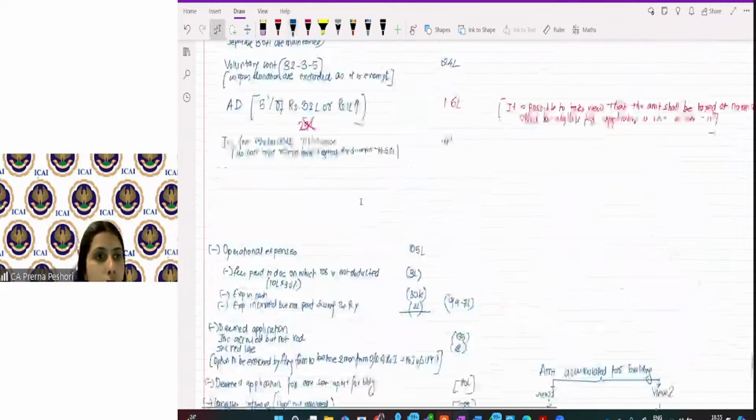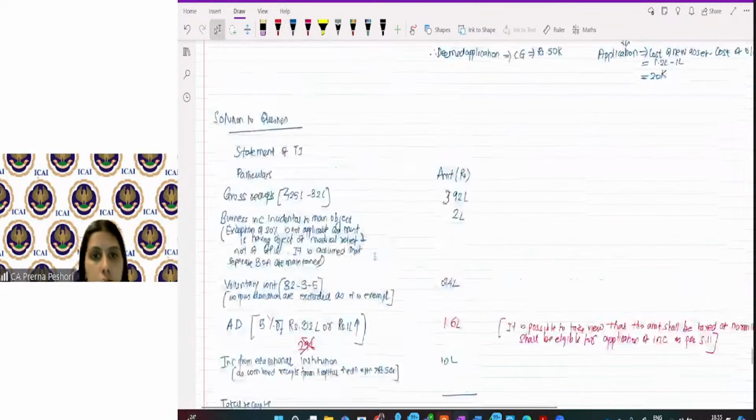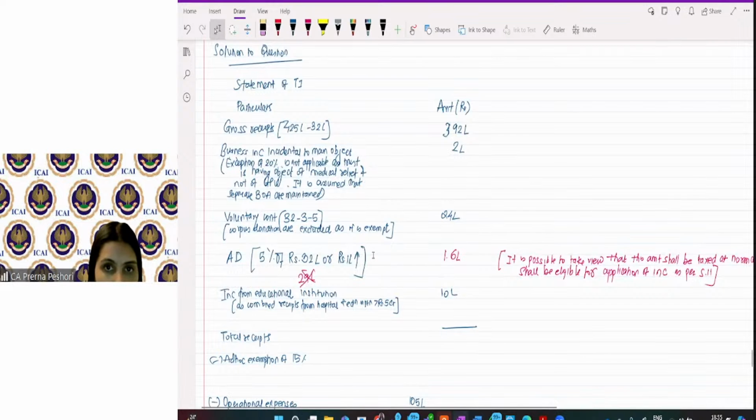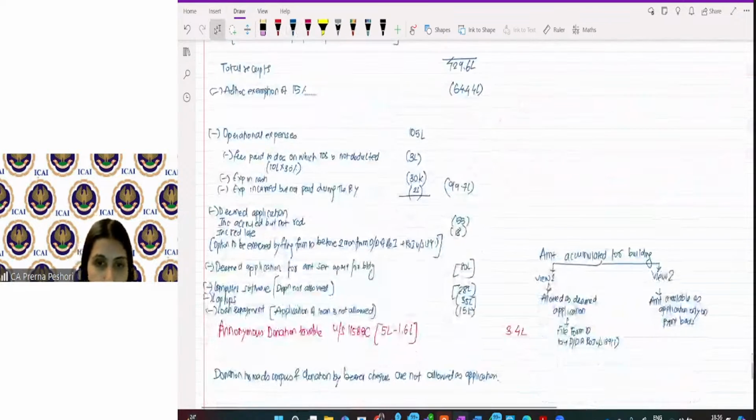Okay. Now here, one thing you have forgotten, this is going to be my receipts, total receipts, out of which you will give the ad hoc exemption of 15%. So which is going to come as 392 lakh plus 2 lakh plus 24 lakh plus 1.6 and plus 10. 429.6 lakh into 15%, 64.4. Okay. So you will reduce rest of the application also.